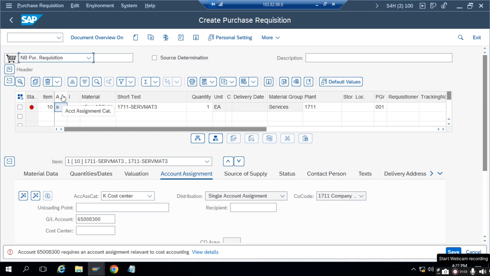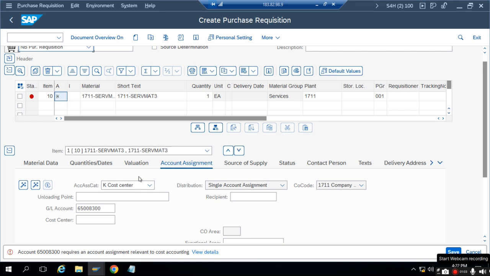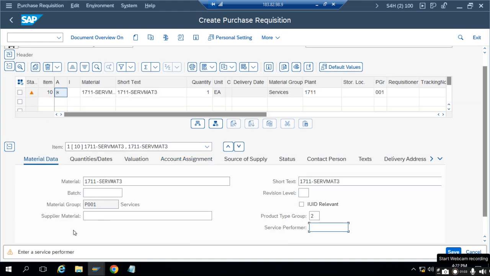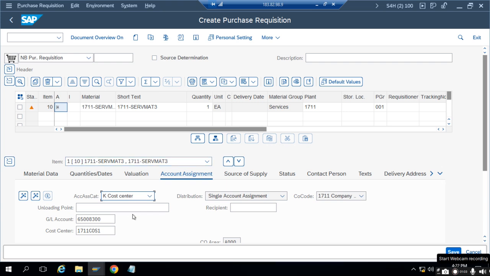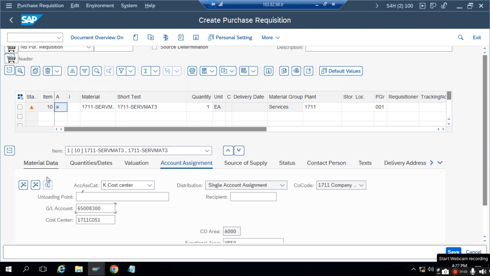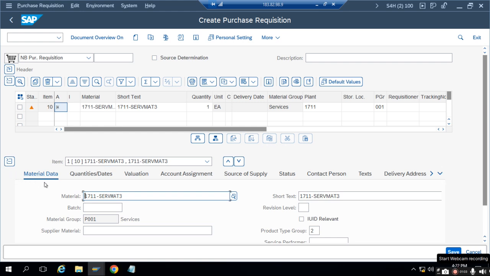As we have entered account assignment category K, the system is expecting cost center information. Here I am entering cost center 1711 COS 1. Going back to account assignment, you can see the system has determined this GL account. No need to enter the GL account manually.